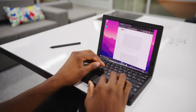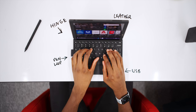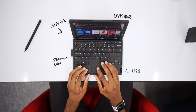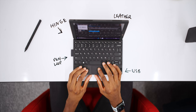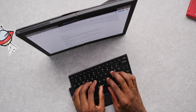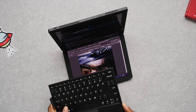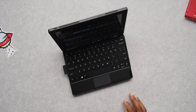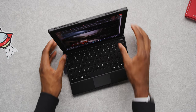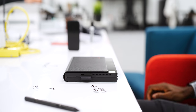It even has an actual trackpad, and there is almost zero latency, which is impressive over Bluetooth — to the point where it's just as functional as a laptop, albeit slightly smaller, like a nine to ten inch laptop. The keyboard's a little more compact, the screen a little smaller, but it's very usable and significantly better than digital typing. The rubberized bezels help keep the keyboard in place along with the magnets. Best part: when you're done, the keyboard stays inside and the laptop closes perfectly gapless and flat.